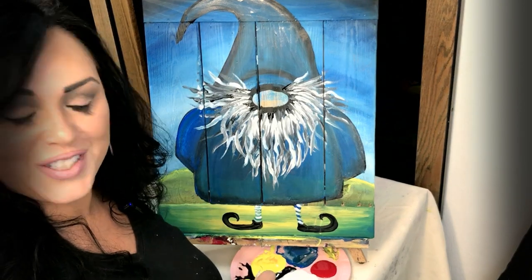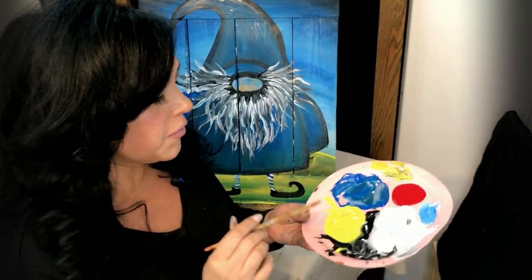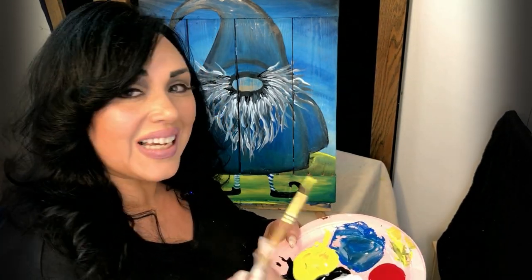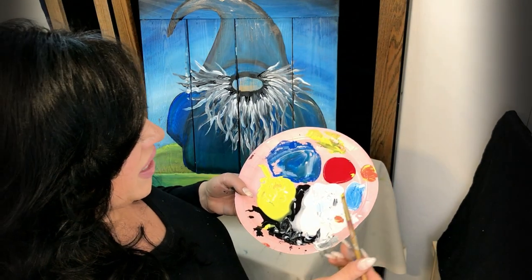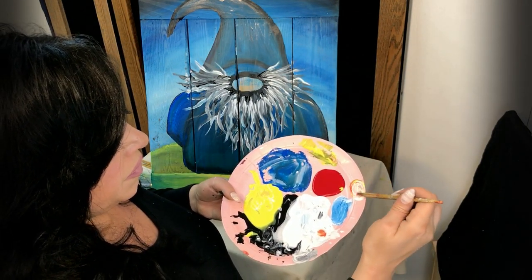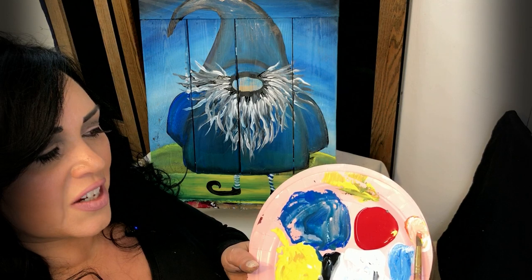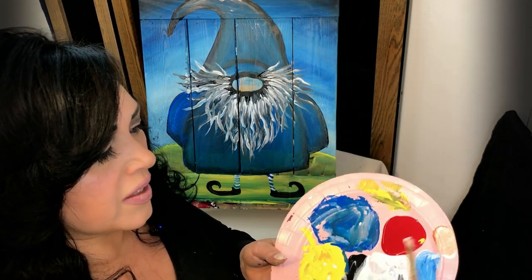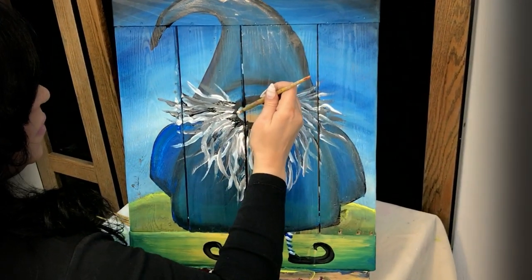Now we're going to rinse our brush, and then we're going to mix up a peachy color for the nose. So, I rinsed my tapered brush off. I'm going to pick up yellow, place it over on your plate, just a little bit of red in with your yellow, and then white. And this is actually maybe a little more white. There we go.